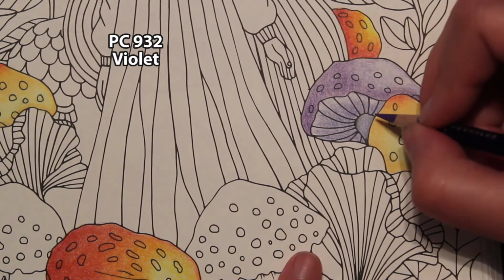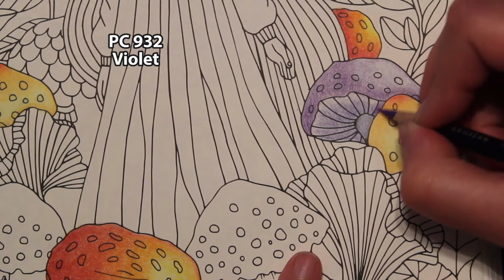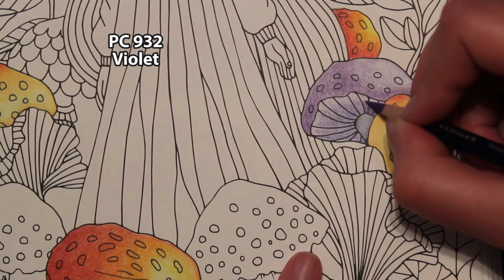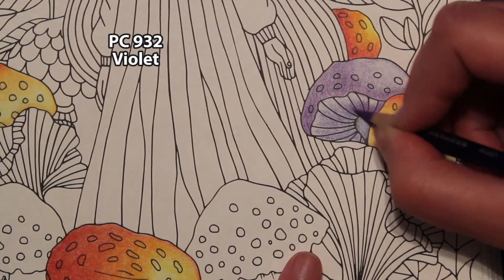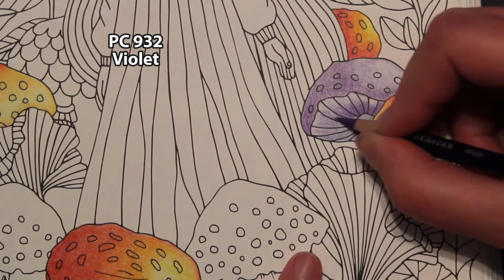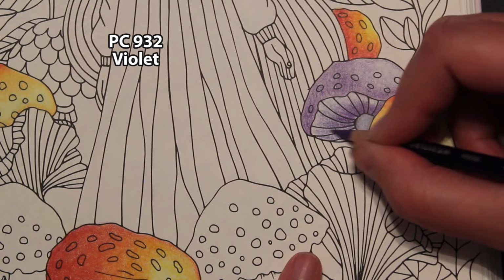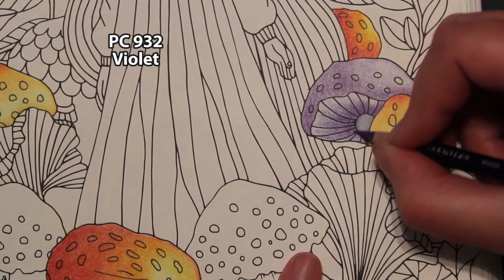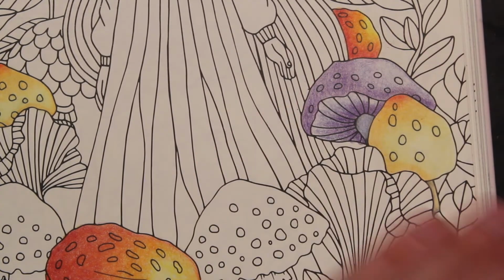Okay. Then let's take this down here. We got behind the mushroom. Definitely want that. And then we just won't take it up as far as we did the Imperial. Okay.